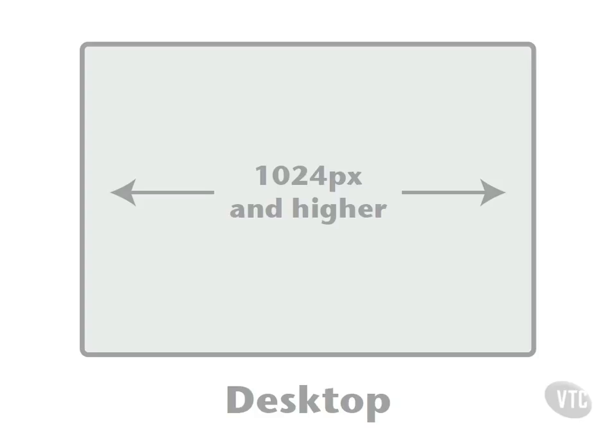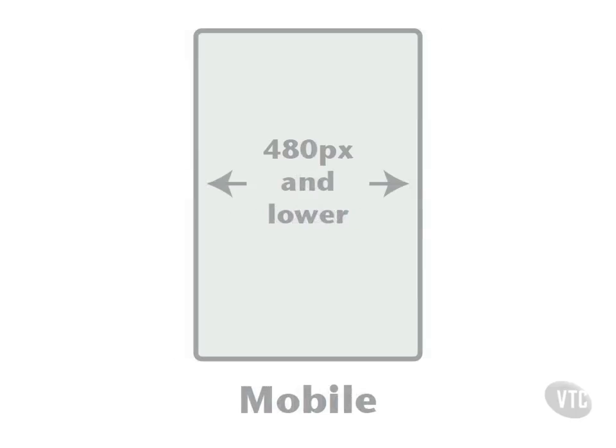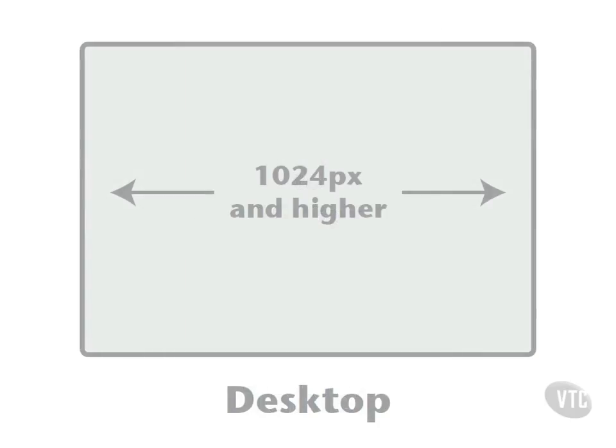So the idea here is that we're going to be building 3 layouts: desktop, tablet or medium resolution, and then mobile or low resolution. We're going to be building all 3 simultaneously, and what we're going to wind up doing once we get into the world of code is building what's referred to as a media query via CSS3 inside our external style sheet. 1 media query for each of our devices. 1 for mobile, 1 for tablet, and 1 for desktop. Okay, or said another way, 1 for low, 1 for medium, 1 for high.